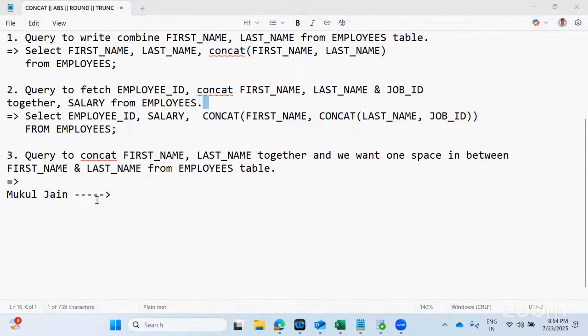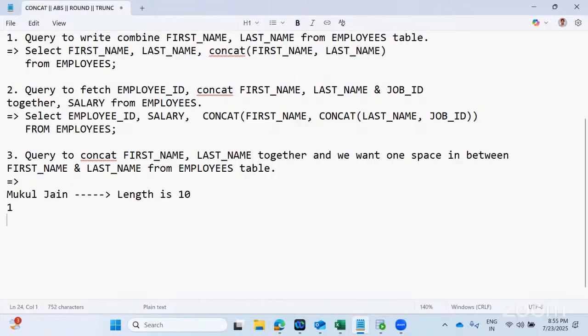Okay, anything else? Okay, so here the length size of that string is 10.